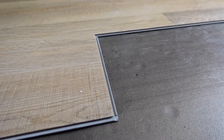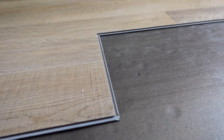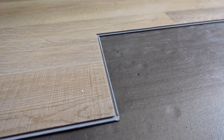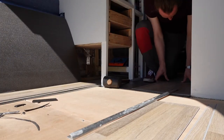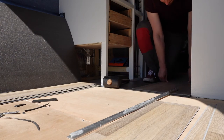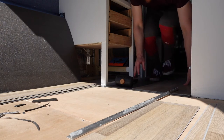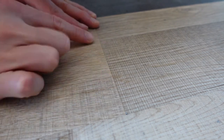Now we have used laminate flooring before. This stuff is vinyl, not wood. Laminate flooring has always clicked together really easily. Not this stuff. This stuff wants to put up a fight. Silly stuff just doesn't want to connect together.